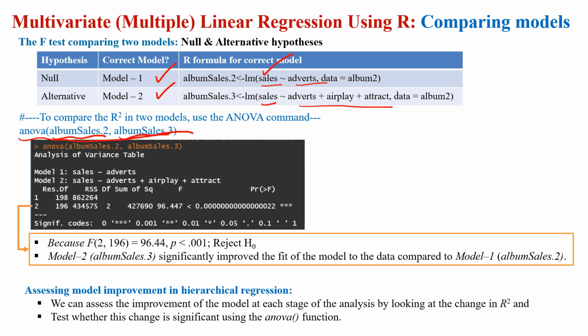In this particular variable we have fitted the result of having this model, and once we get this result, with the help of the p-value we can easily say that because it is less than even 1%, we will reject H naught. Reject H naught means model 2 is significantly better than model 1. Basically, R compares the R square of the two models and tells whether R square is significantly improved in model 2 compared to model 1. Because the p-value is less than 1%, model 2 is a significantly better fit than model 1.